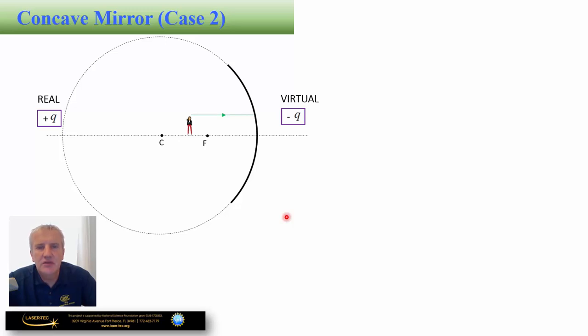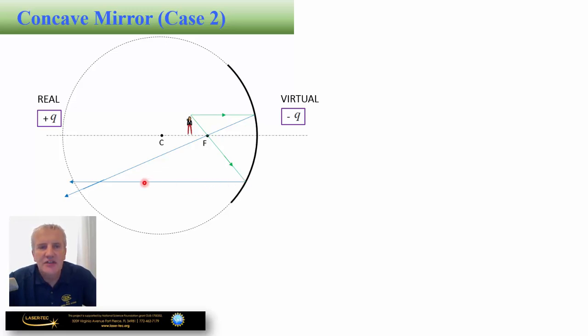The first one is the one that is moving along the line that's parallel to the optical axis. This light ray, when it hits the mirror, is going to get reflected to the focal point, as explained before. And of course, this has been established through the law of reflection. And then we have the second light ray that's passing through the focal point, hitting the mirror, and then it's getting reflected along the line that's parallel to the optical axis.